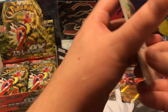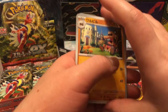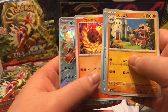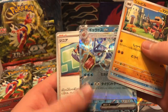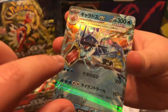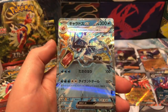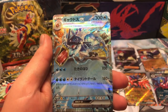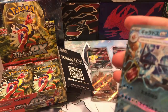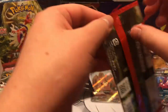Nothing in the next pack, and then we're back — sorry about that, seems like there were some issues with the recording. We get the Gyarados EX! I don't think I have this card and it looks absolutely beautiful — you can see the rainbow pattern. Let me check the price — it's about five bucks, but regardless it's such a good-looking card. I think there's an even better Gyarados card out there, but this one is stunning.